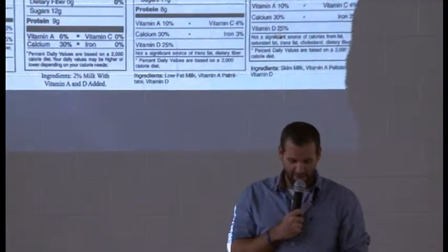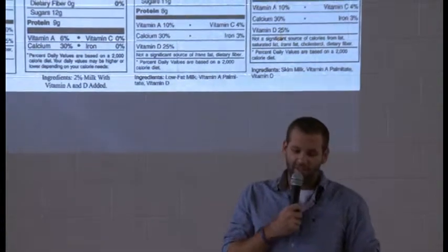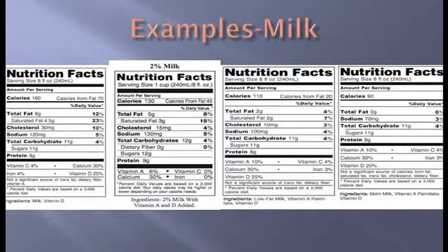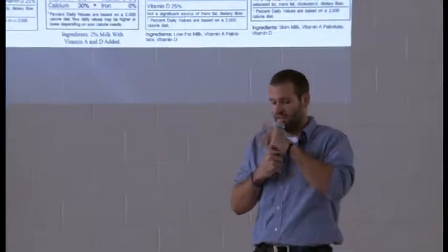Milk is another big one. There's a little debate going on with milk right now. They say it's not good. That fat-free milk isn't necessarily the best choice. There's always other options for milk, but I know pretty much everybody drinks milk. I mean, there's the almond milks and the soy milks, and all those are better choices because they're not from an animal product. We want to try to avoid animal products.